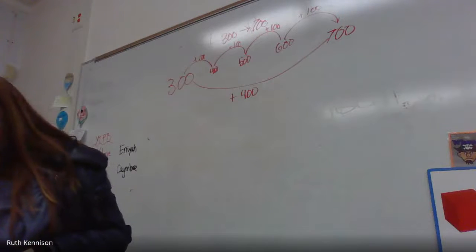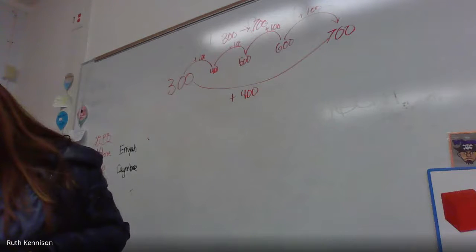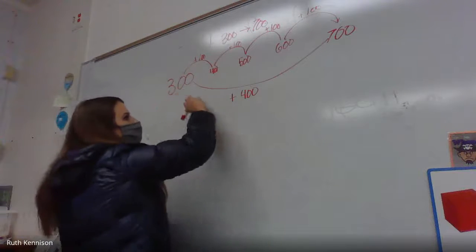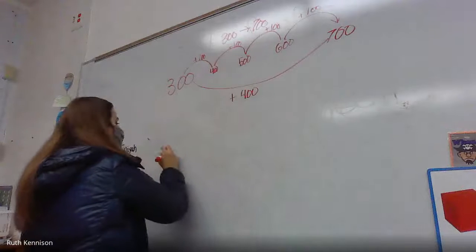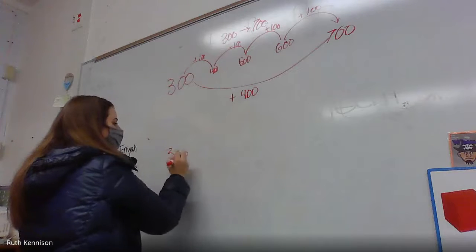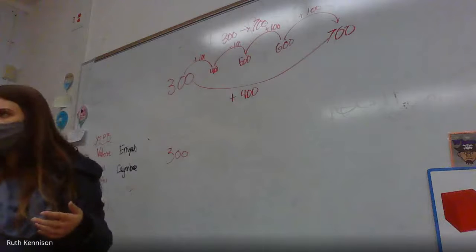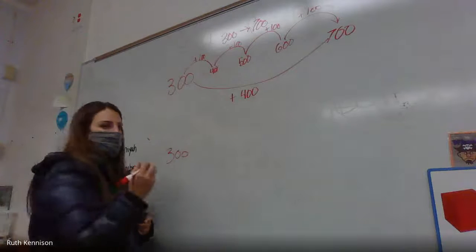Then she made a new goal. She said both $10 bills and $100 bills get to 700 from 300. How can we skip count using tens and hundreds? And this is where, Miss Suhaidi, who said we could count by tens, this is where we do.